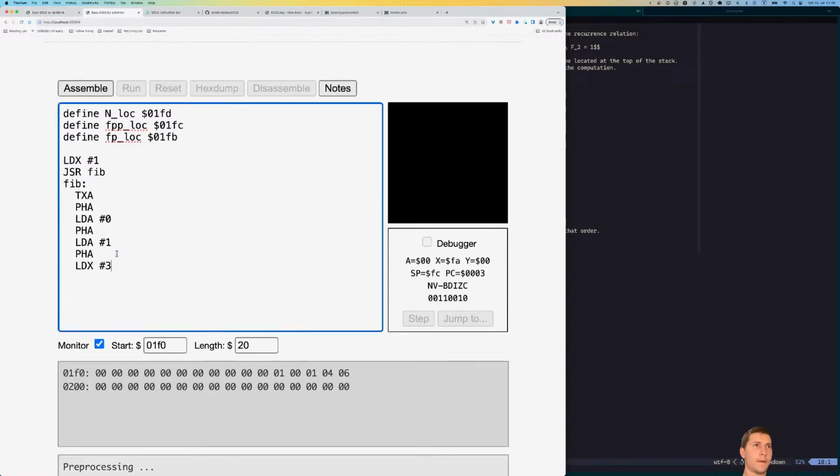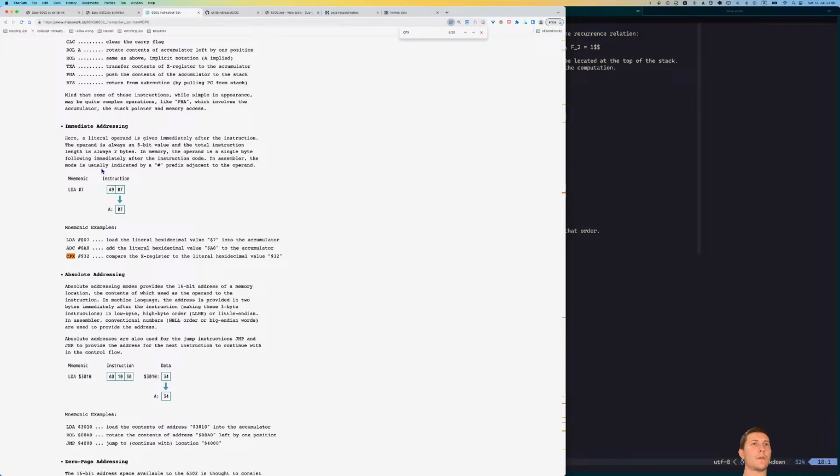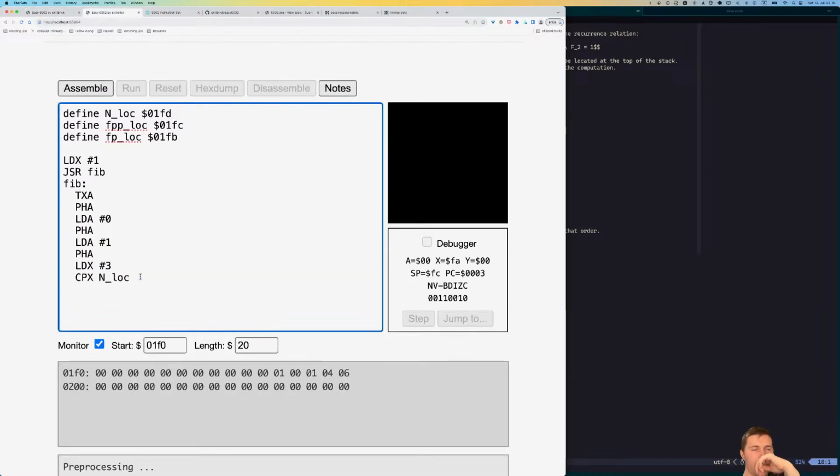Okay, so we're going to compare with X and location. What does CPX do again, please? Right, so compare that with N. Fib done.